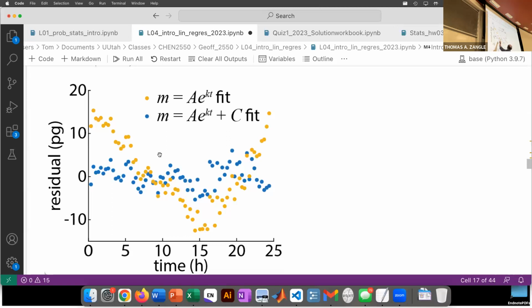But when you do an exponential fit to the data and you plot the residuals, you see this kind of shape here. In yellow, you can see there's very clearly some kind of trend in that data that's not being captured by that first fit equation. And so what we found was that you have to add a constant to it. If you add that constant to it, then you get this nice absence of trend in the residuals, indicating that we seem to have captured what's going on in the data. If that makes sense.